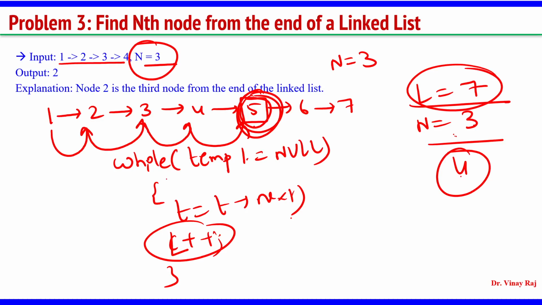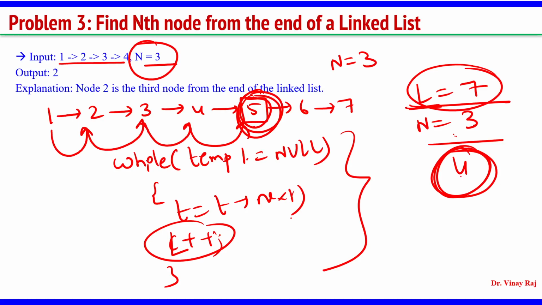So, this is one solution for this problem: finding out the length of the whole list by traversing with the while loop and then subtracting the given n from the total length you found. So, you get a count. Now, you can write a normal for loop, for i = 0, i less than 4, i plus plus, temp equal to temp next. Once the loop ends, wherever the temp is, you print that temp value. That is the third element from the end. Okay, so this is one solution for this problem.